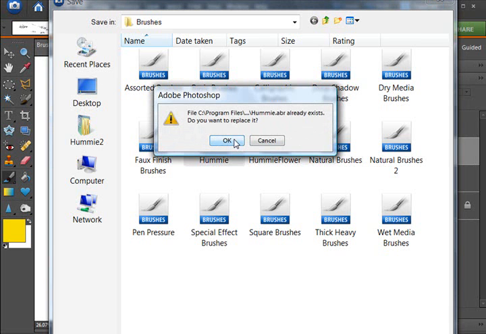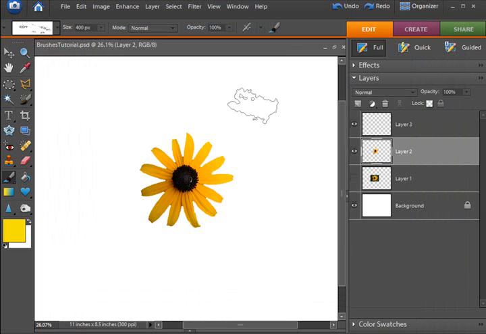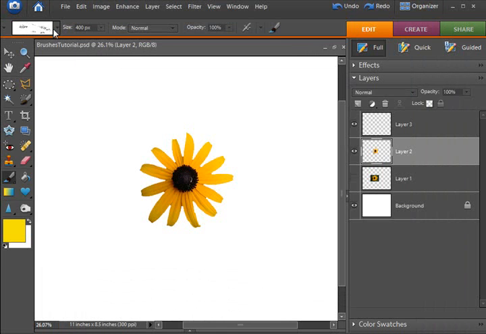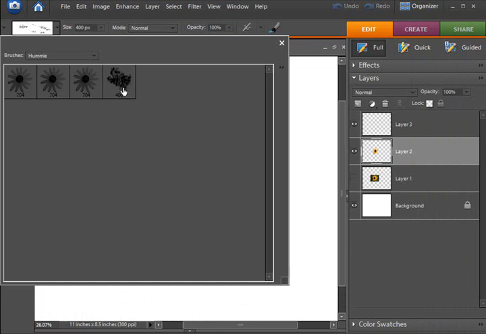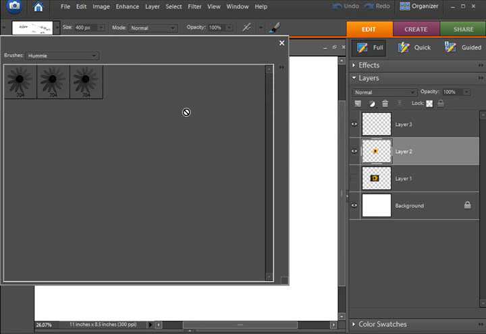Since I'm saving over this template one that we're playing with, it wanted me to replace it, and then I can click Done. Now when I go back in here, it's only going to have permanently saved it without this one here. It's going to show up like that next time I open my program.